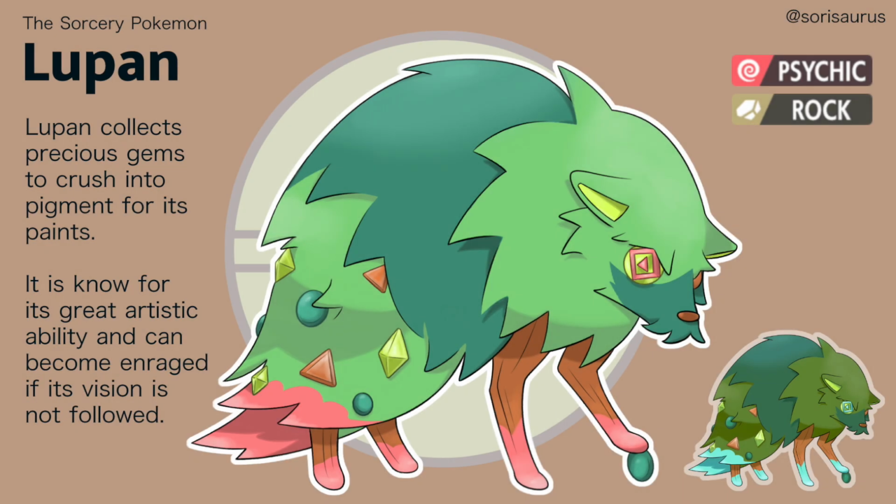Lupin the Sorcery Pokemon. Psychic and Rock. Lupin is from lupine and pan, as in pan for gems. I don't really love this name since it reminds me of a different property, but this was the best I could come up with, so if you have something better, let me know. Lupin collects precious gems to crush into pigment for its paints. It is known for its great artistic ability and can become enraged if its vision is not followed.